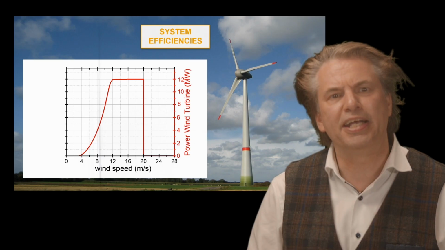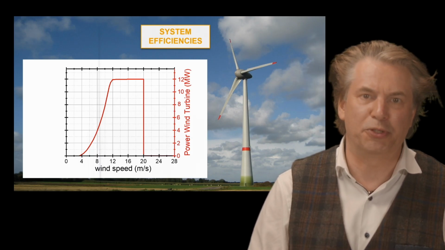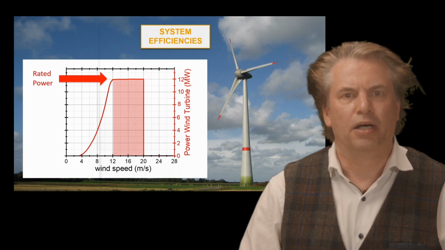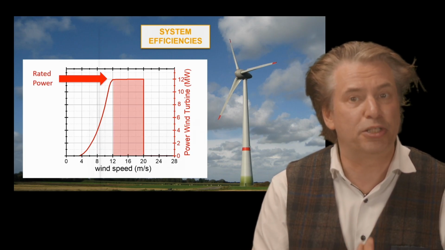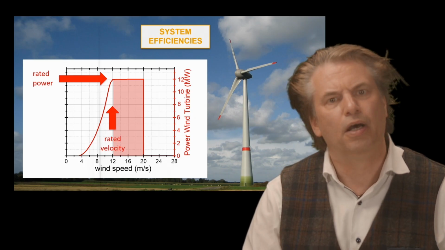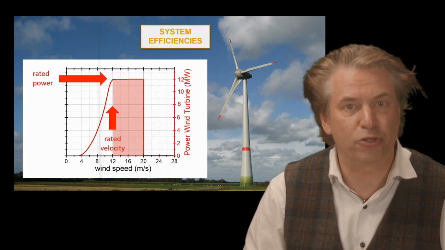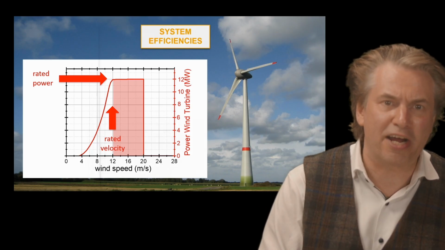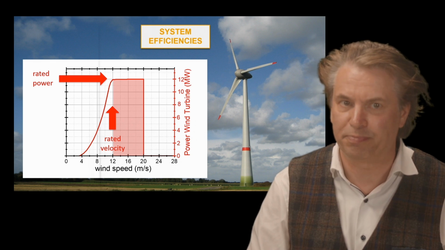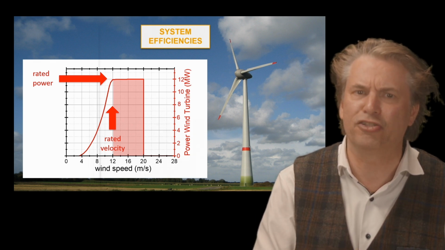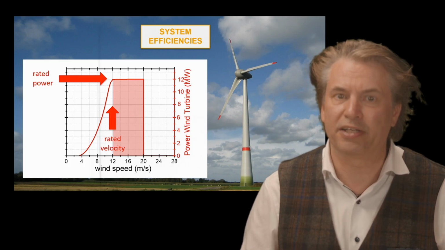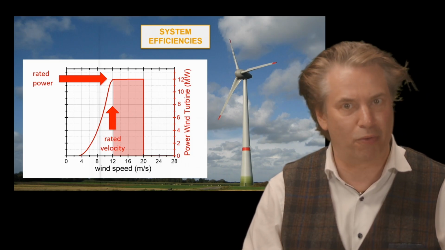The rated power is the maximum power a wind turbine can produce in a safe operation mode. The rated velocity corresponds to the wind speed at which the rated power operating condition is reached. The threshold wind speed corresponds to the minimum wind speed required for the wind turbine to start rotating and to generate usable energy. Below this speed, the wind delivers insufficient torque to overcome friction and inertia. The turbine delivers, in that case, zero power.